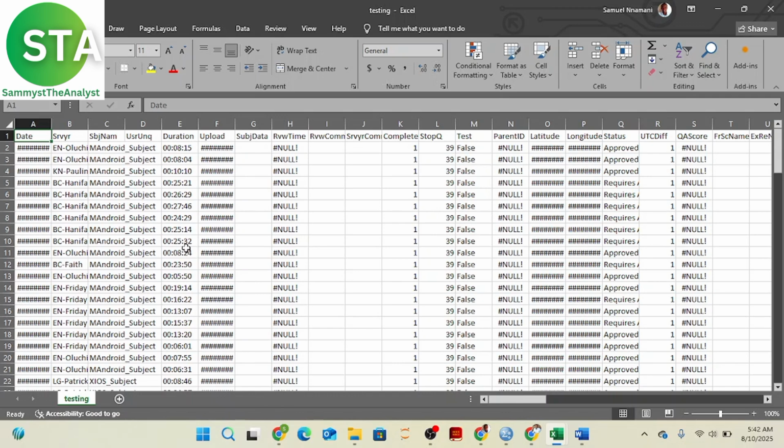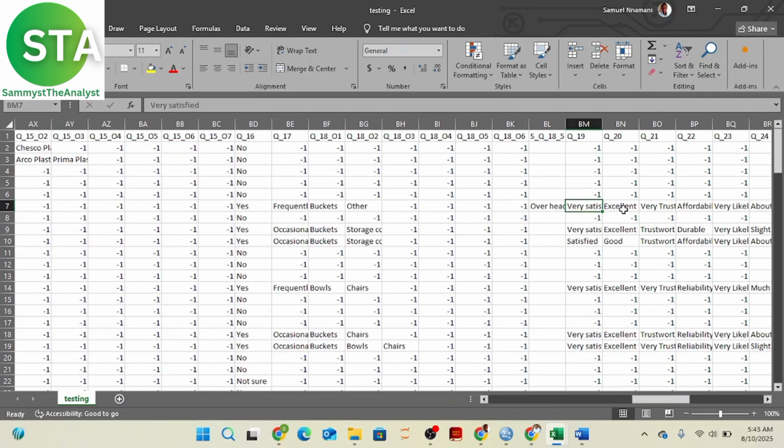So you can see all these are the data that has been converted from SPSS. So you can also find the value labels. You can see all these are value labels. You can see the gender, female, male, all these are value labels.